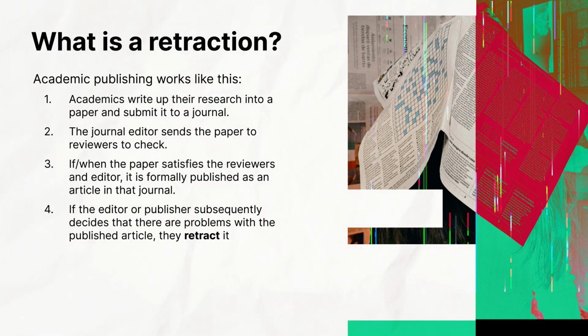So the reviewer comments will be sent through the editor back to the authors of the paper with the decision, and then they'll maybe make a new version to submit to the editor. And this may be repeated a few times, and then eventually the editor either decides to accept the article or reject it. So if the article's accepted, then that means that the editor and the reviewers are satisfied that the research is basically sound and interesting and novel enough to go in the journal. So then it becomes published.